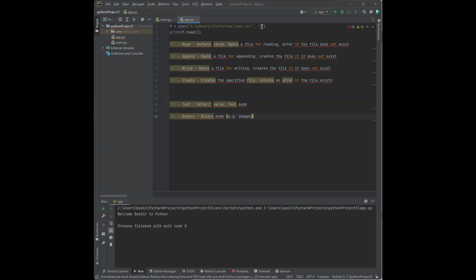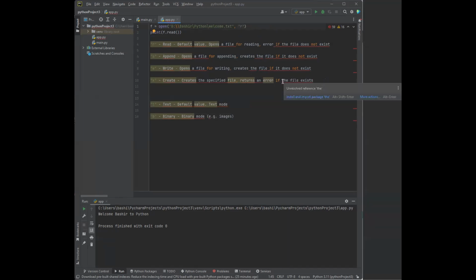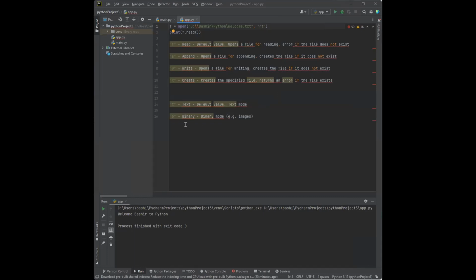Is this a text file or is it binary? We could add a T to specify that it's a text file, or a B for binary, which could hold images or other forms of data. But by default it's a text file, so we're just going to keep it as is.